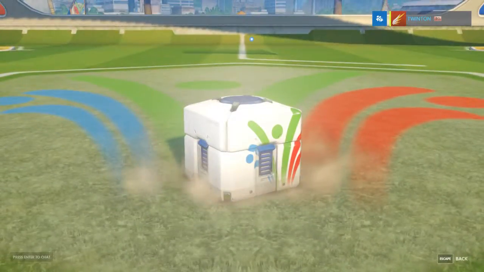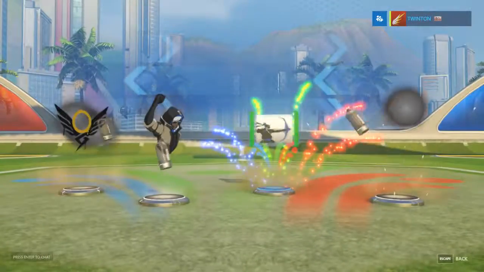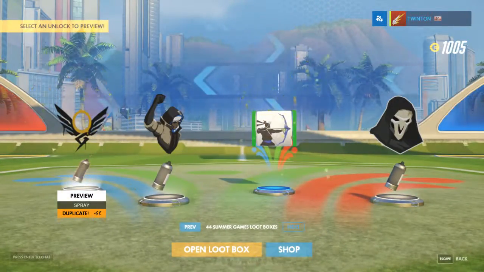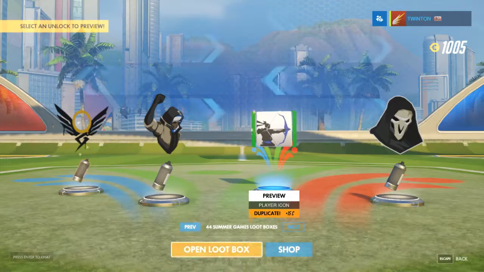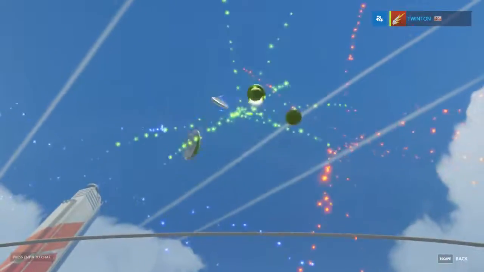Let's go with some more loot boxes. Come on. We got a Zarya. That has to be a sign. And another icon. Nothing but sprays. Not bad. Not bad. Hey, we got 1,000 coins. That means I can finally buy me my Mercy. We got a gold.